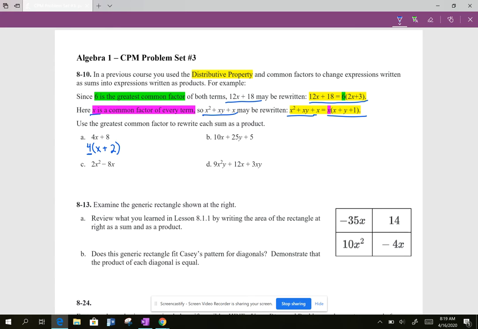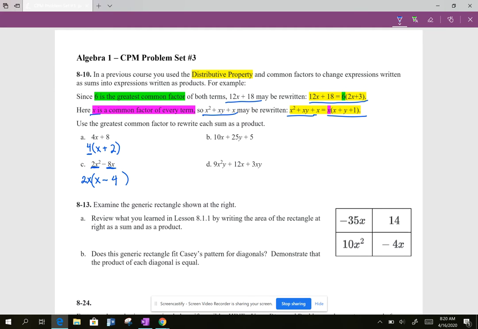Here, the greatest common factor of 2 and 8 would be 2, but since you have x squared and x, we're going to add that x out front, since x does go into x squared and x. 2x times x would give us 2x squared minus, and then 2x times 4 would give us 8x. Okay, and that's it.